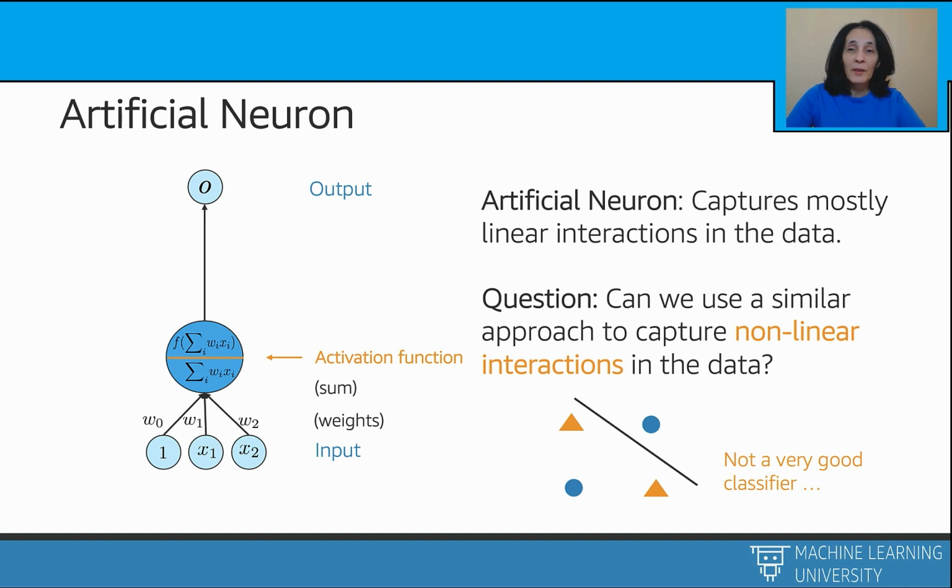For example, this historically famous example of the XOR problem: given these 4 XOR data points, blue circles and orange triangles, separate the blues from the orange inputs using the concept of an artificial neuron. Now, one artificial neuron, as we see it here on the left, is only capable of separating data with a single line. And unfortunately, the XOR data points are not linearly separable. That is, any line you'd consider would not completely separate the blues from the oranges.